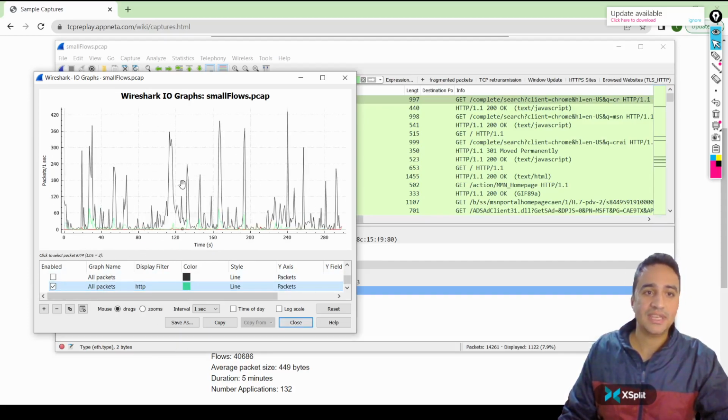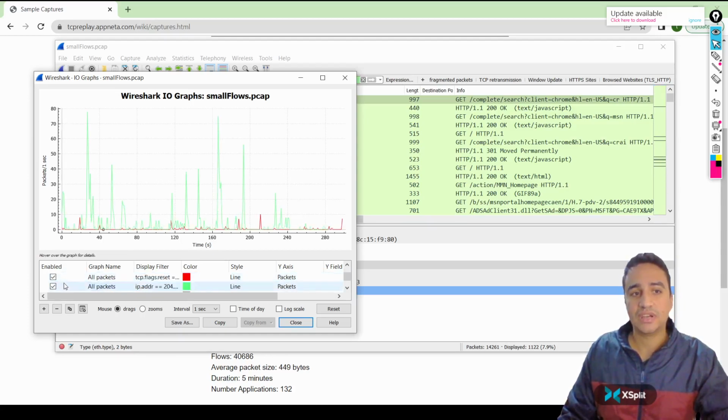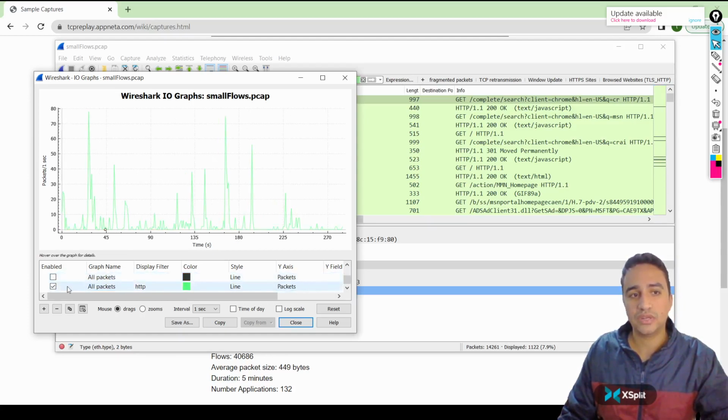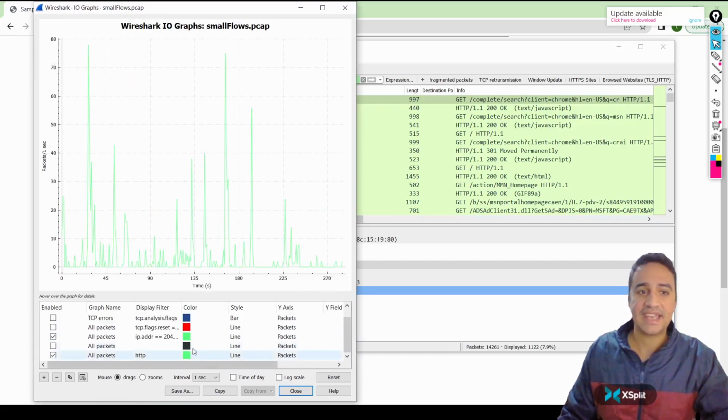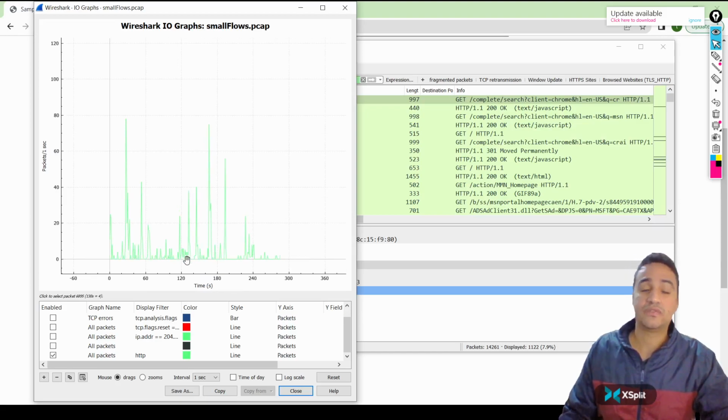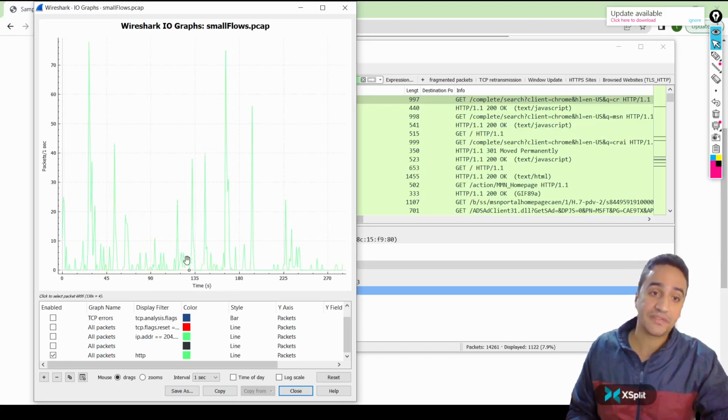As you can see, the IO graph has been updated, and I will try to remove all previous check marks. And as you can see, this is the IO graph for the HTTP traffic in the network.